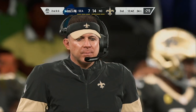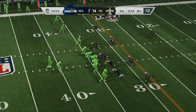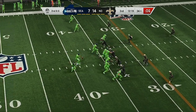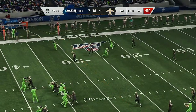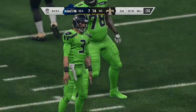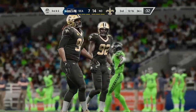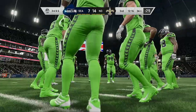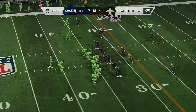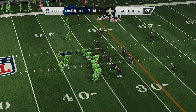Brandon, all things considered, they have to feel pretty good about getting that type of a gain considering the blitz that they just had against them. To throw on second and six, Wilson. Very difficult night for the guys on offense. They've got to be looking at each other in the huddle and on the sidelines. How are we going to find some open space to complete a pass and find open room to run? This defense all night long has squeezed down the passing lanes, made plays on the football. It's really been a thing of beauty for them.